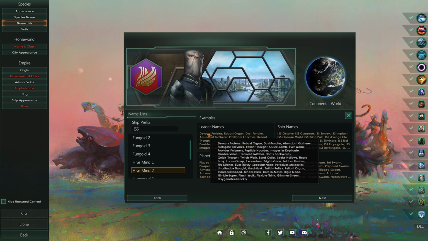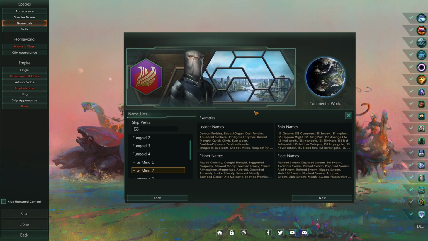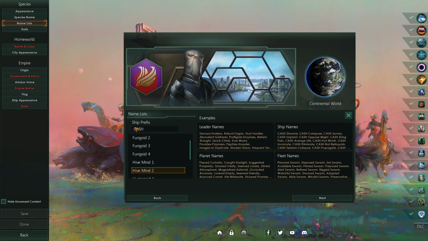Devours proteins, robust organ. Those would be pretty funny leader names. I'm not gonna lie, we might go with this hive mind one, but we're actually a corporation. I like the idea. And our ship prefix is, of course, going to be cash. Fantastic. And now that means that we need to come up with an acronym for this.